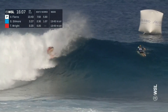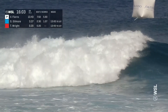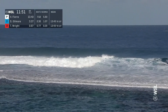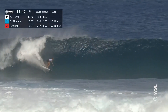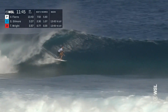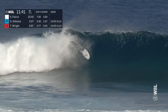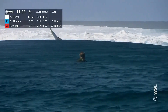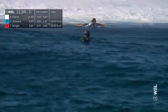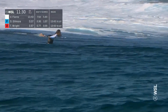Tyler dragging through that drop, going to turns — a little caught up and just not in rhythm with the wave. Something special needs to happen with the play of priority. Speaking of priority, the heat leader Vahine Fierro uses it now — ironed down the line, backdoors into that barrel, and nearly threads through yet another tube, just getting clipped on the way out. The goofy footers have identified a place on the reef where you're able to grab those waves with this angle of swell.